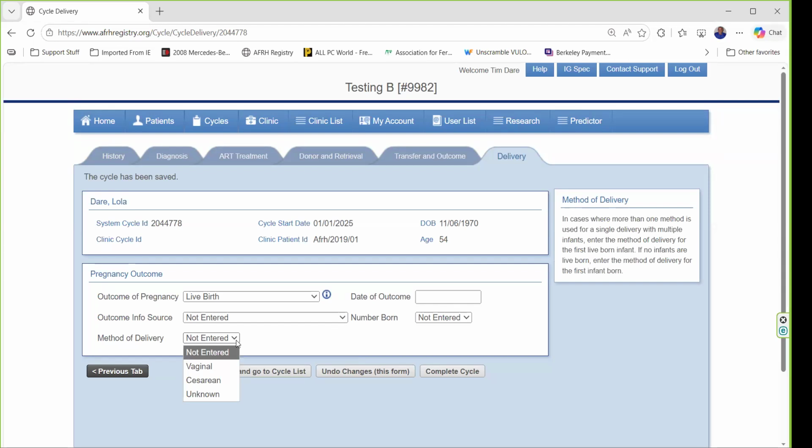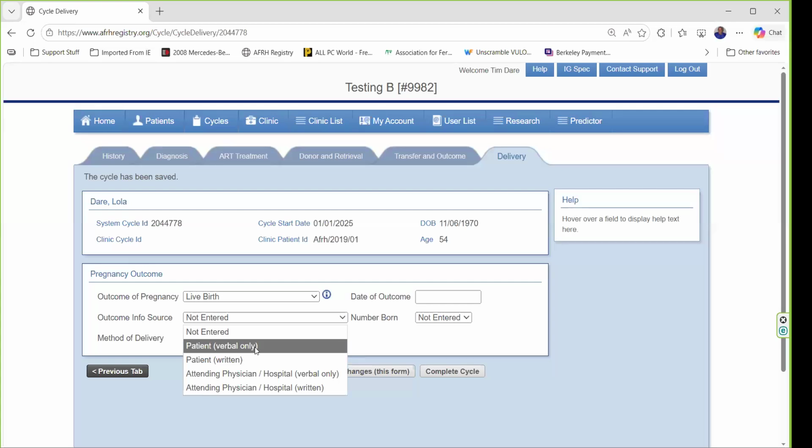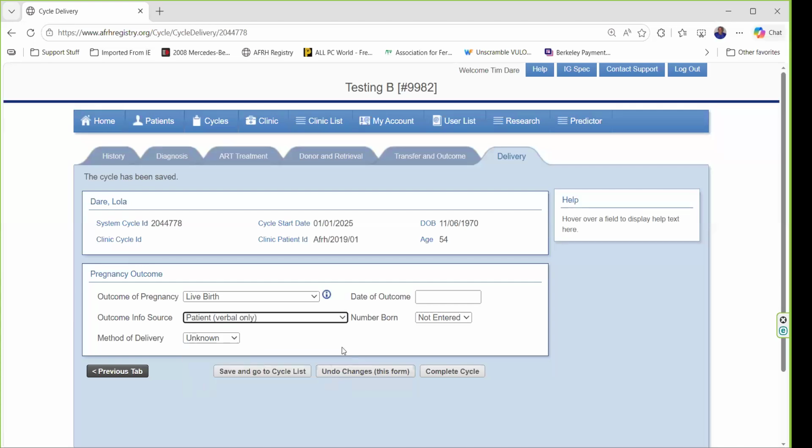They might tell you, oh, yeah, I had a baby, but chances are it might be cesarean, or it might not be. But if it's unknown, since you only heard from them verbally, then the system asks normal birth, one, two, or triplet, you need to indicate also.